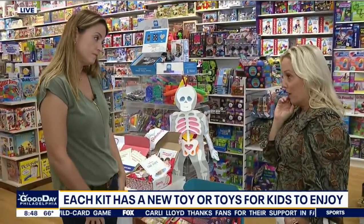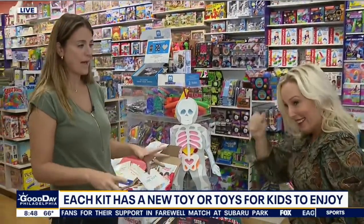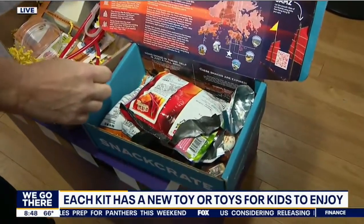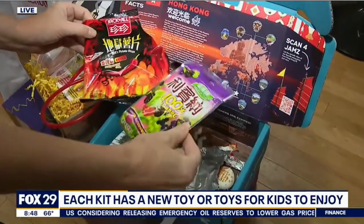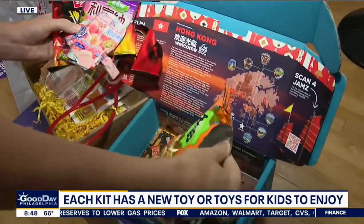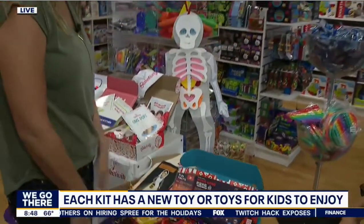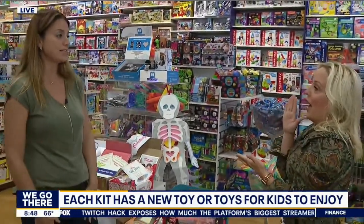We always talk about Karen Hepp's house — there are three boys, it's a madhouse. You have three girls — also a madhouse. My youngest, Bella, who's nine, wanted the Snack Crate. This was our first one. Each month you get snacks from a different country — this one is from Hong Kong. You can see she already mauled it. These were all the foods in here, and she housed them, did not share with her sisters. She left this one marshmallow — happy birthday to Sophia! So each month you get different snacks from around the world, and she's already asking when the next snack crate is coming.